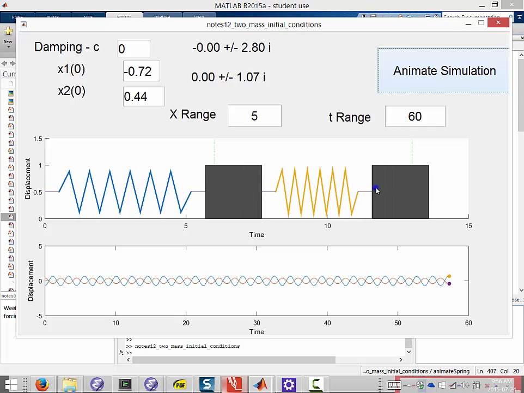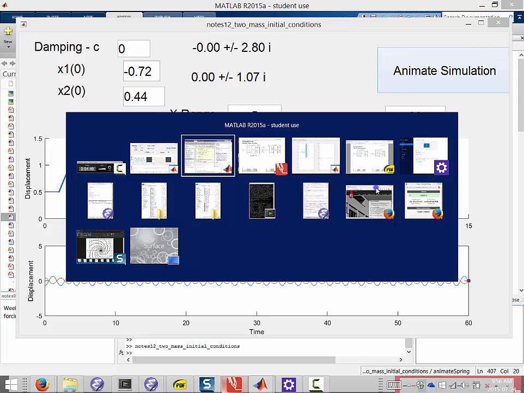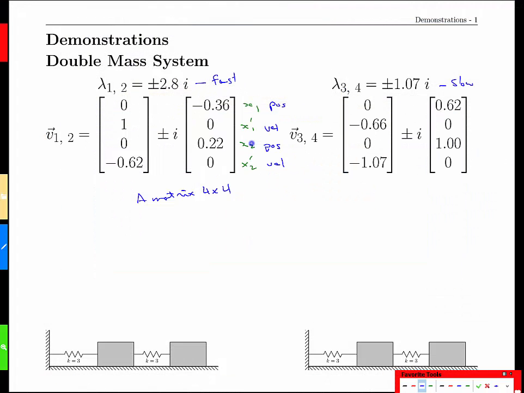Where is that coming from again? If we look at our eigenvalues and eigenvectors, specifically the eigenvectors here, we notice that we have one negative and one positive, and that indicates that if we choose this initial condition, our solution is going to involve that particular vector over and over and over again.